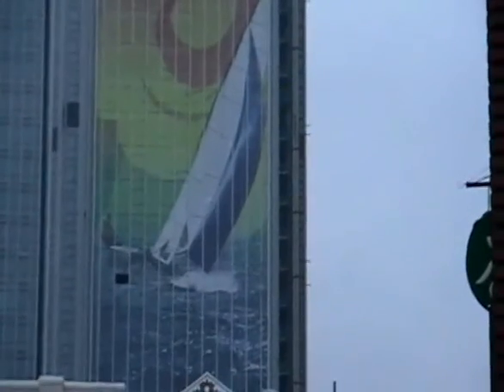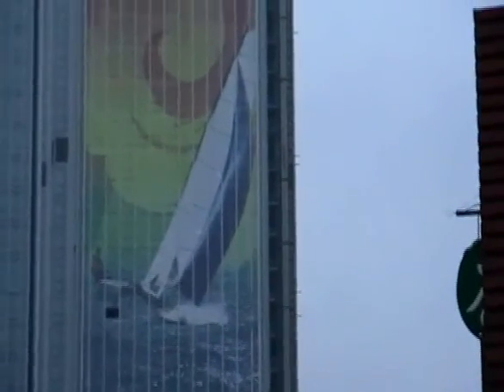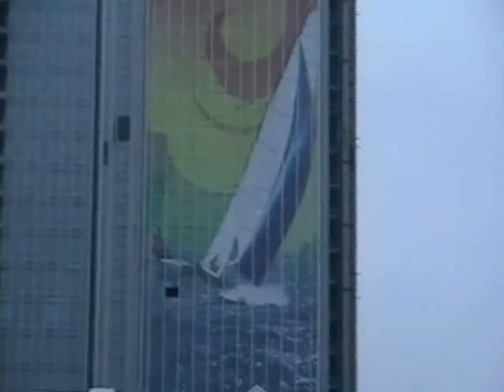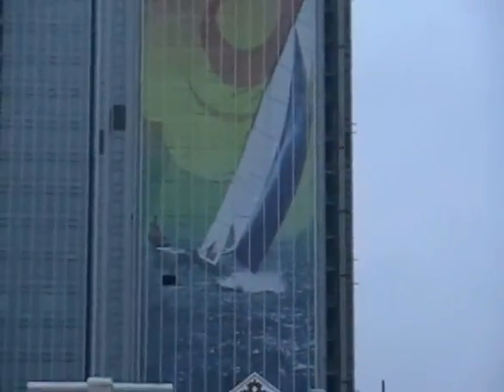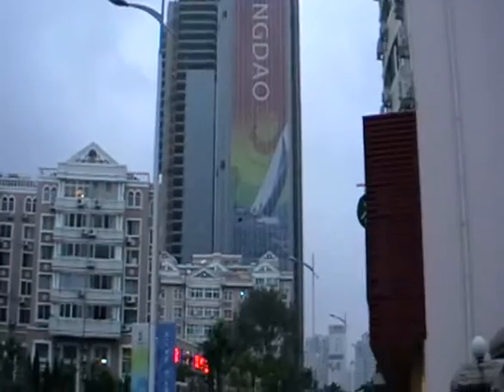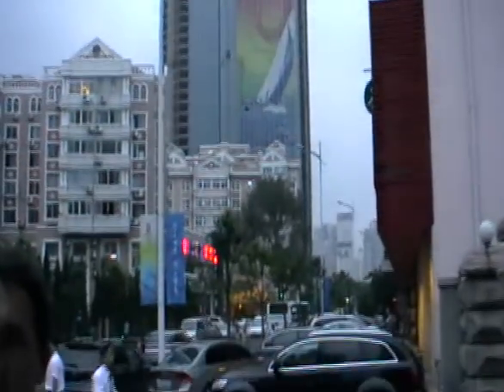It is perhaps surely a coincidence that one of the biggest images in Qingdao at the Olympics is that of the Tornado. It's on every bus stop, and it's even on one of the biggest buildings in Qingdao. I'm here with Andy Rice. Andy, why is the Tornado such a big deal at the moment?